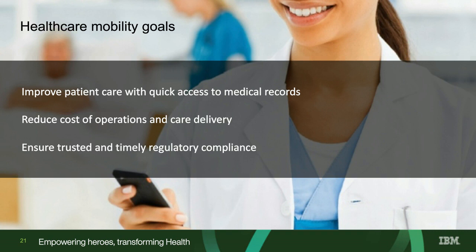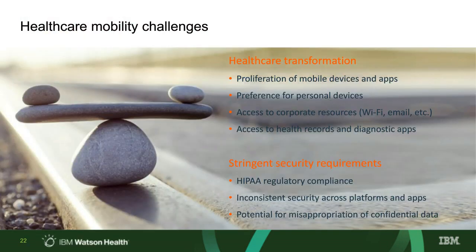So what exactly is Mastery 60 enabling on your endpoints? We're able to push any bit of information needed down to your devices, whether it be Wi-Fi, email, VPN settings, SharePoint settings, applications across any platform in your environment. We're able to push this down to all the devices in your environment, all, as I said, in a HIPAA compliant fashion.